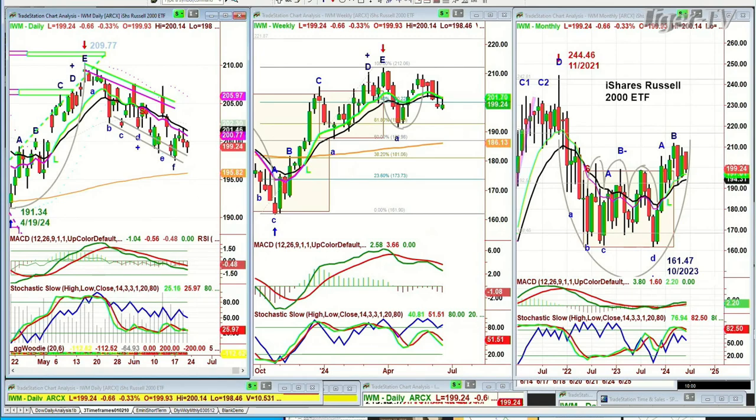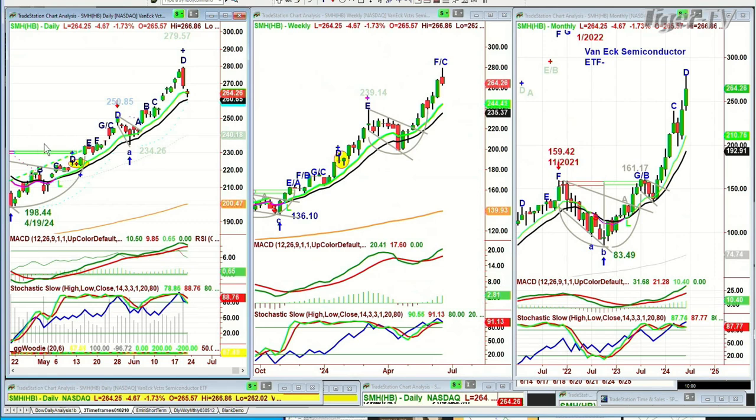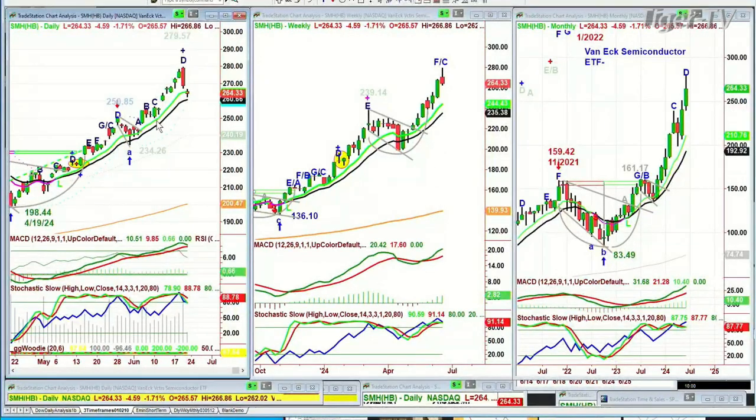Looking at the SMHs, it went to a peak D, if there's no new recovery high today, which is hardly likely. 279.57 was the high yesterday. We're at 264.36. But is this a question to say, hey, this is it, the big sell-off is coming, we've got a major turnaround? If you're looking at the technicals, look, the SMH is a semiconductor index, or ETF. The 9-period moving average is way over the 14. That makes 260 the next support level. But it would have to go to about 252 for that green 9-period moving average to go pink, negative. And that's a sharp move down.